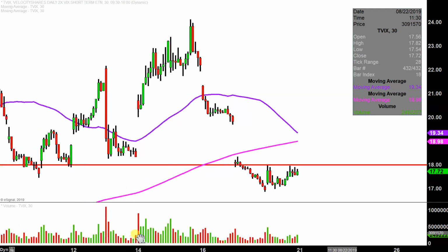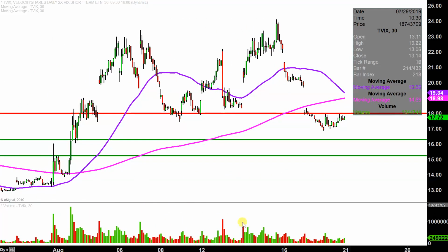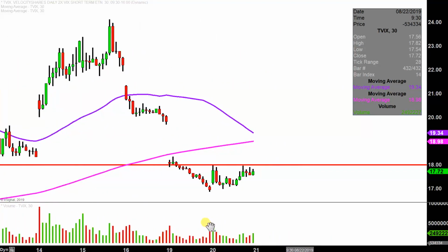Now, as far as areas of support are concerned, I talked about this level down here at 1625 and then 1525 as more so the broader levels. But the level that I'm curious about now, and I'm going to zoom back in just so you can see the broader picture, is more so the near term, and that the bulls have started to construct themselves a nice little uptrend line here. Now, don't get me wrong, just because there's a little uptrend does not mean this thing's guaranteed to break 18 or anything like that. The point being that in the very short term, the price is starting to slowly drift its way back upwards, which is a step in the right direction.